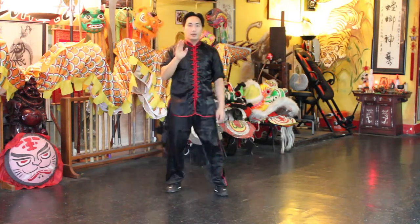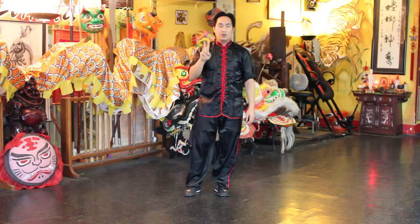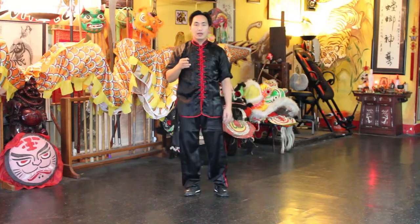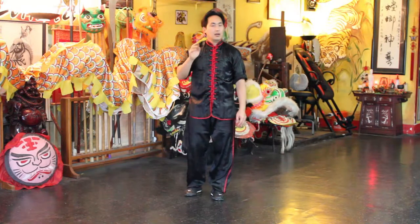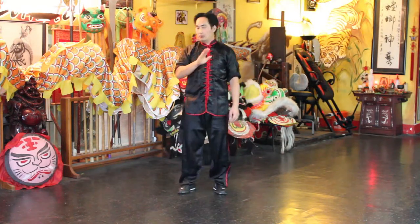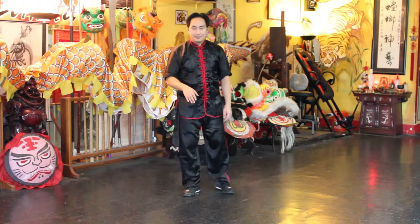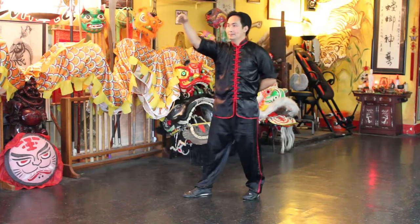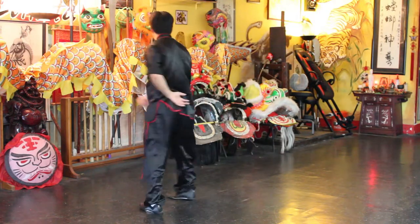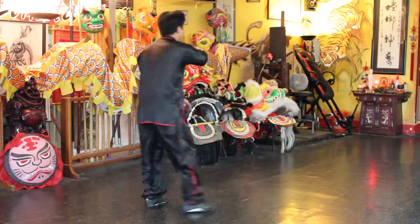Now, if you're not able to jump, because the second one of the double tornado kick, the second one there was a jump kick or a jump tornado kick. If you're not able to do the jumping part, don't worry, it's okay. You can just do the double tornado kicks on the ground. So it will look like this. And then kicking again.